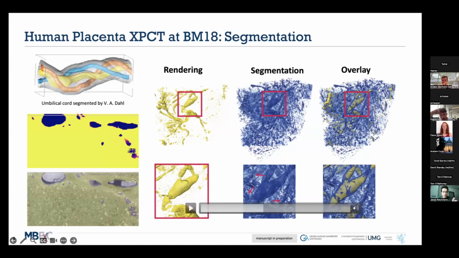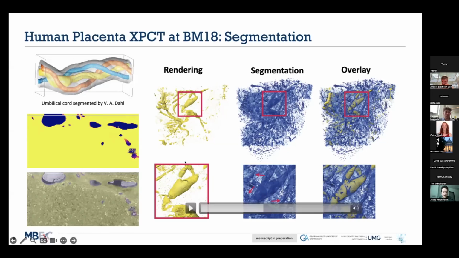You can see here these red arrows, which were segmented, which were not visible in your renderings, but at the same time, you have a lot of false positives, which are very hard to remove because they're small, but when you try to remove connected components, you may also remove structures which you're actually interested in, just because they're disconnected in your tissue.